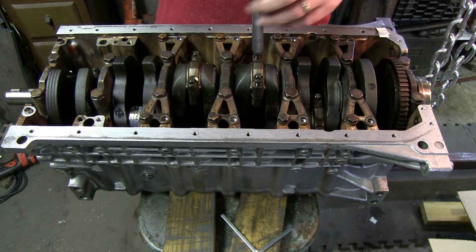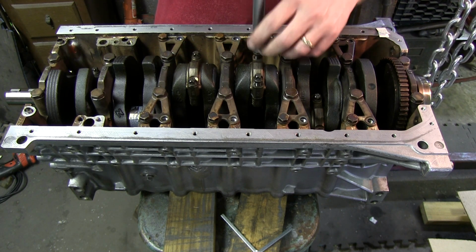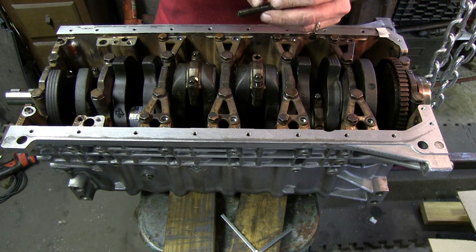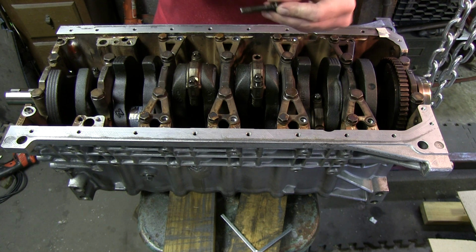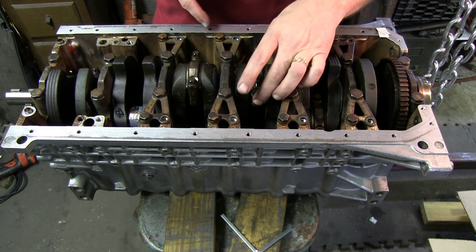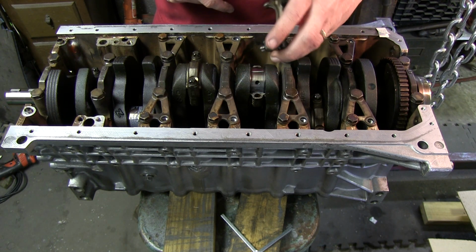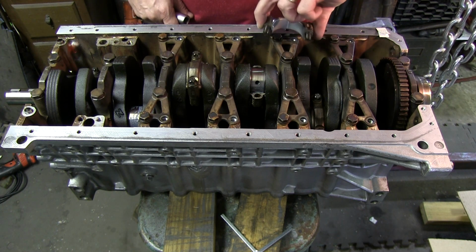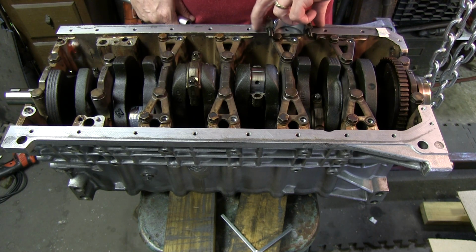That's going to be the last time I use these bolts because they're actually stretch bolts. And about one test is really all you're going to get out of that. Okay, so set this one here.